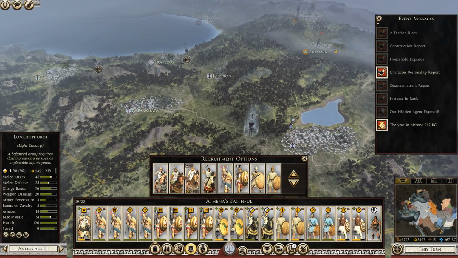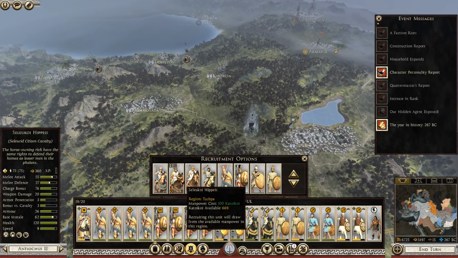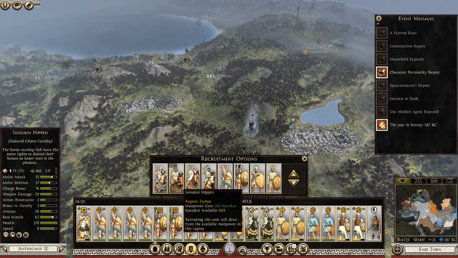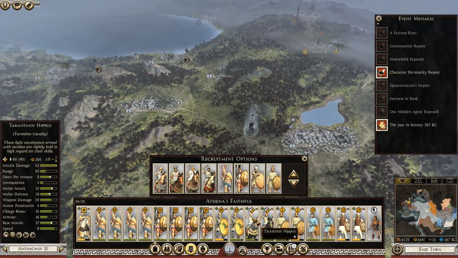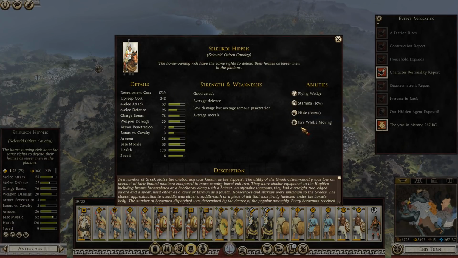Nothing really grabs me. I really feel that I need a second cavalry unit. That's got armor 26. I actually like this Seleucid citizen cavalry. Speed 10. They're slower than the Sarissa cavalry. I actually quite like that they defend the phalanx. I'm not sure why these guys have got Parthian shot on them, because they don't have any fire whilst moving, and you don't have any ammunition as far as I can see. So I'm not sure why you would have flying wedge.